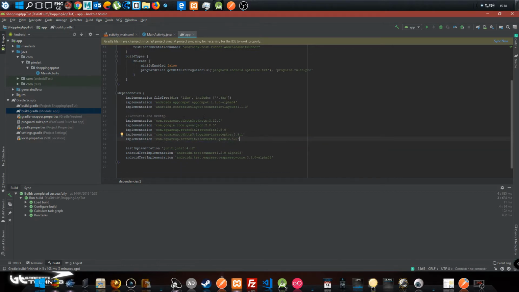You can go ahead and pause the video, then add these libraries into your Gradle dependencies.